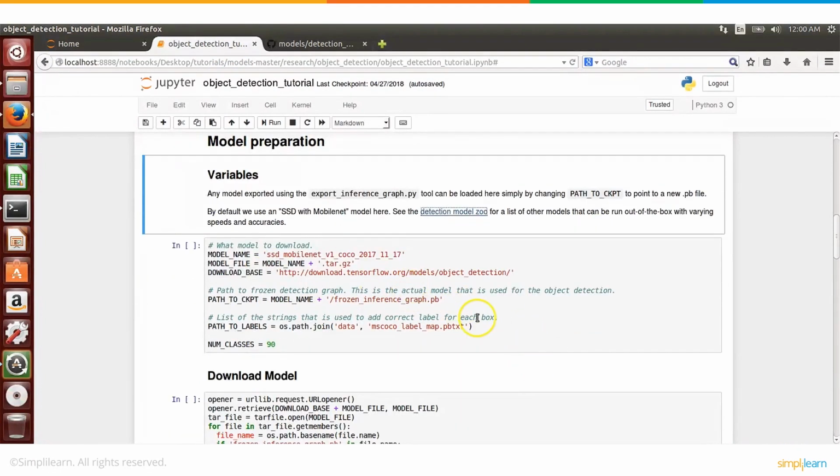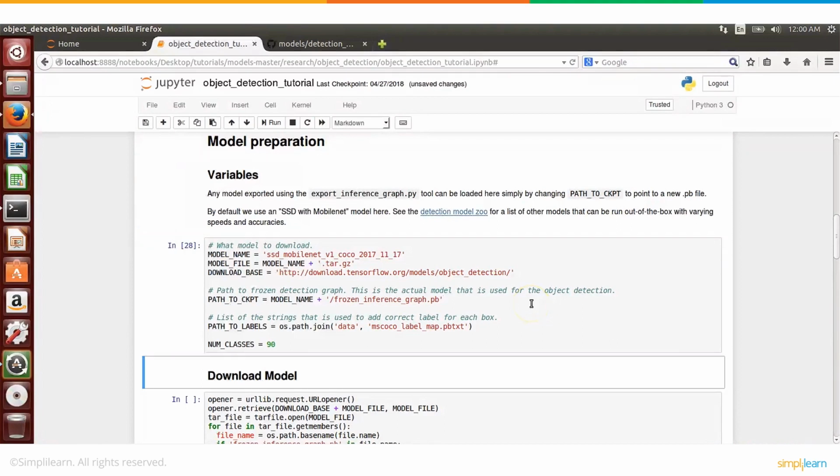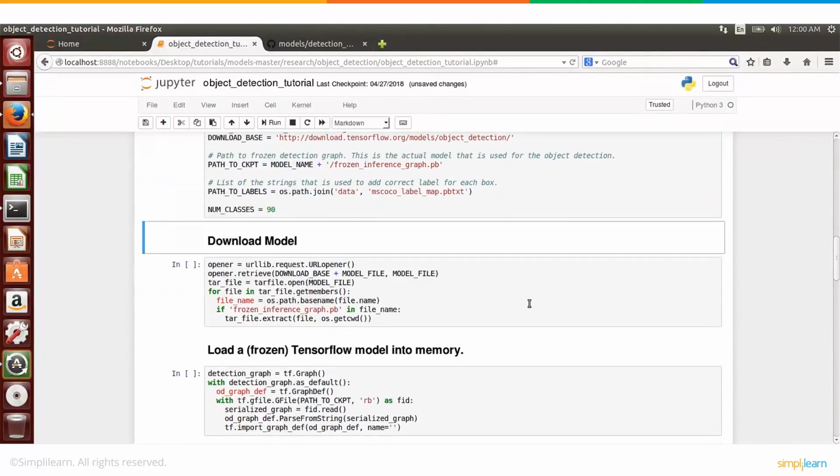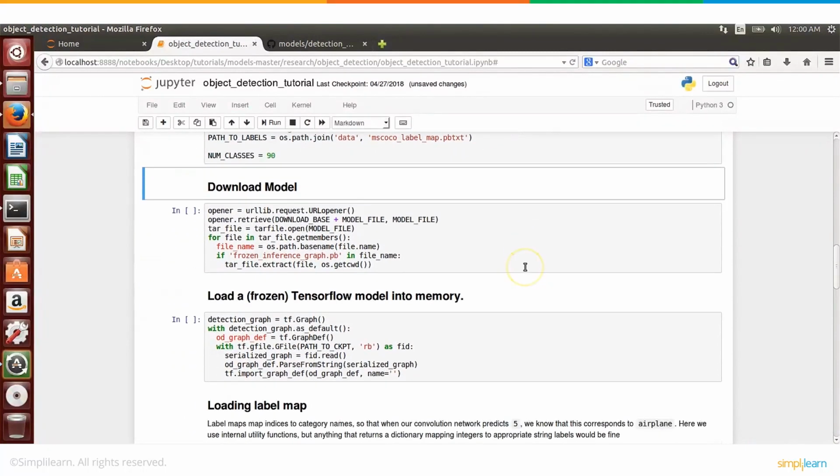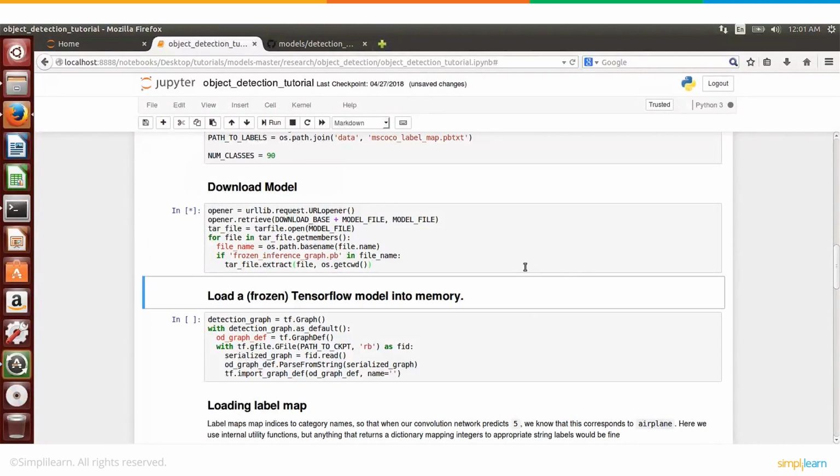So in this cell we are primarily creating a bunch of variables with, for example, the name of the model, the path, and so on and so forth, so that we will be using these names in the next step, which is to download this model and install it locally. These are also referred to as frozen models. So once they are trained, you extract or you freeze the model. That's the reason they are called frozen models, so that others can just use this without any further training. So this is where we download and extract our model locally.